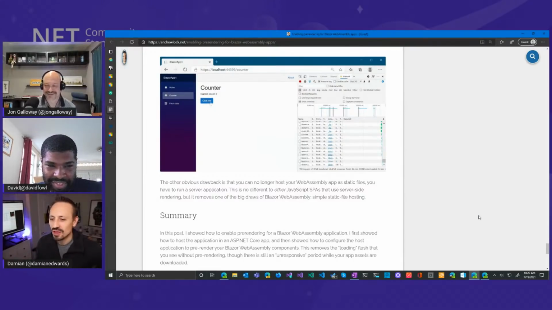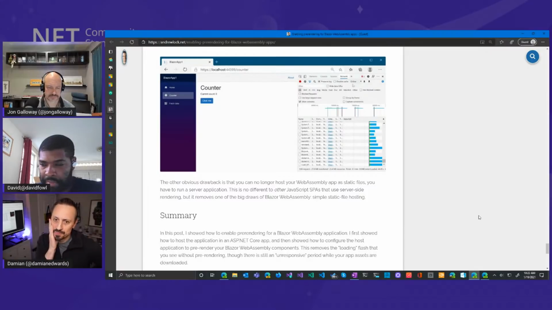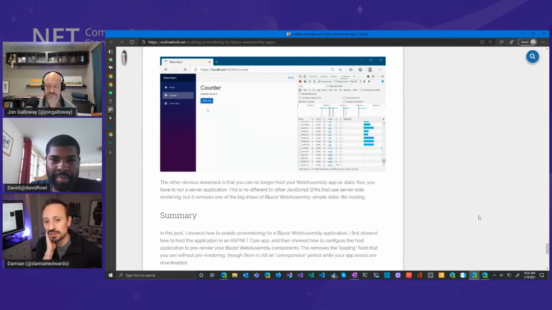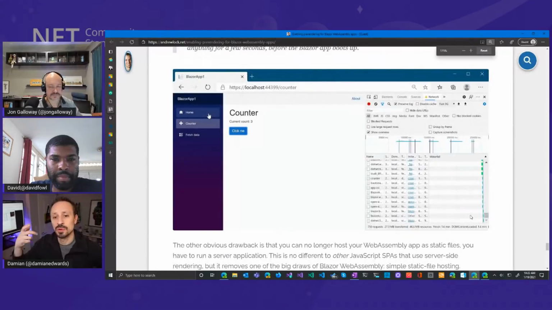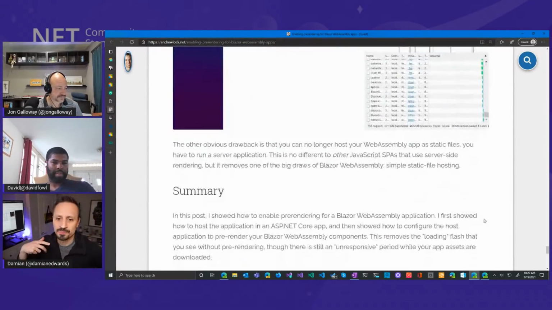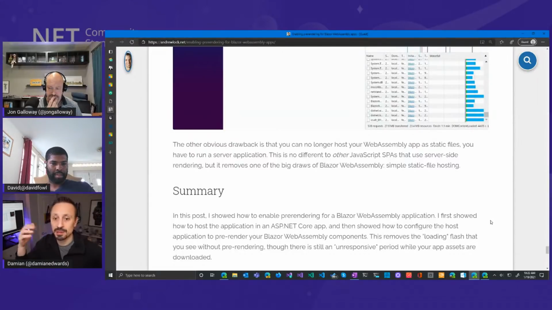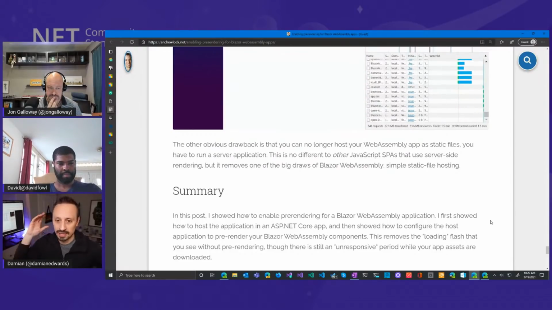It reminds me, one of the things I've been meaning to do a short video or post on recently is about Razor preflushing. It's a feature that we added as part of ASP.NET Core because it was very, very tricky to do in ASP.NET MVC previously. And it occurs to me that combining Blazor Server pre-rendering with Razor preflushing on the host page is probably something that people would want to do together for the reasons that you just talked about, including avoiding head-of-line blocking and getting the style sheet links rendered into the client so they can be downloaded asynchronously, all that type of stuff.